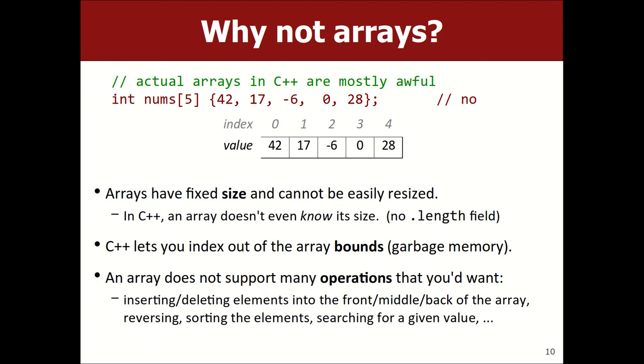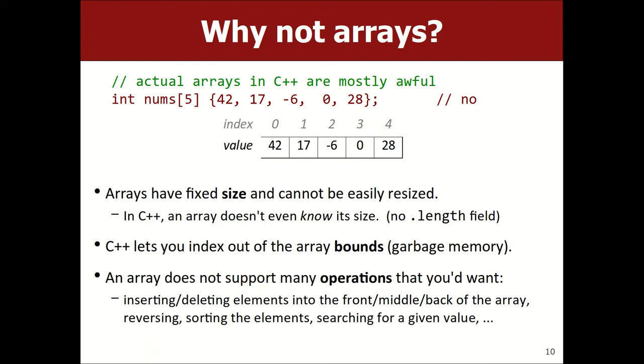So why don't we use arrays? A vector is basically an array. Short answer, arrays blow in C++. Taking a cue from a certain famous person, the array is a bad data structure in C++. Oh, too soon. Let's never speak of that again. I offended people. Arrays in C++ are bad.